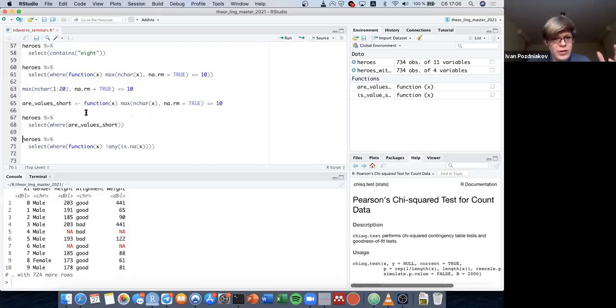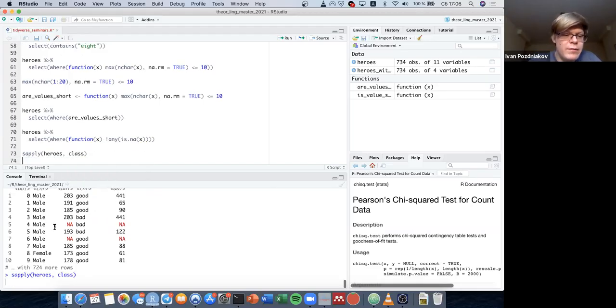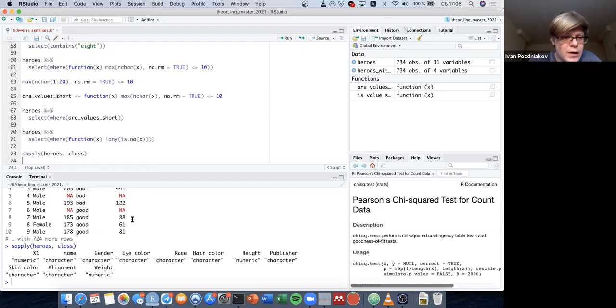And also this functional logic is very important when you work in R. Basically how it works is very similar to supply functions, when you apply some function to some data frame or list and return the result of application of the function to every item.